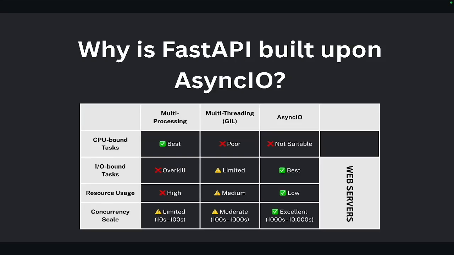Lastly, AsyncIO. AsyncIO's event loop runs in a single thread, which means it is really a resource-friendly approach. With cooperative concurrency, it can run thousands and even tens of thousands of concurrent tasks with a single thread. So AsyncIO is ideal for IO-bound tasks like a web server has to perform most of the time. Due to these advantages, FastAPI has been built on AsyncIO. The existence of FastAPI became possible only after AsyncIO was introduced in Python.